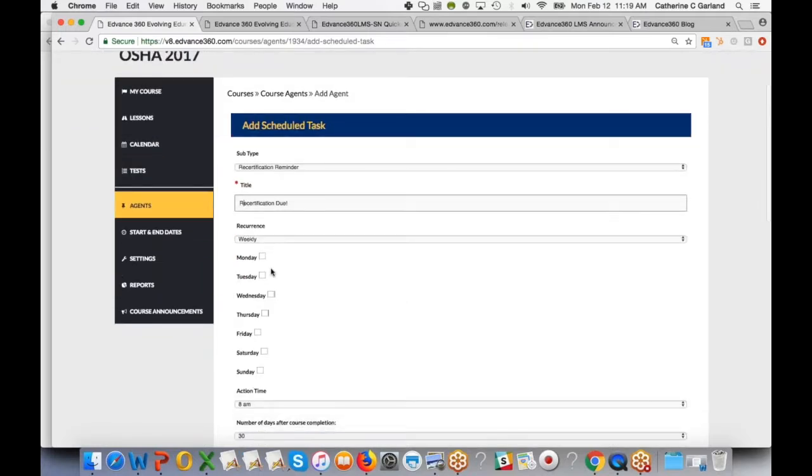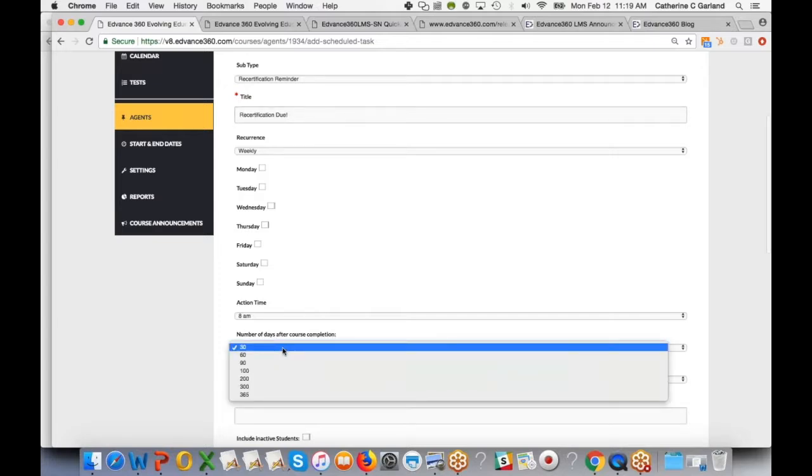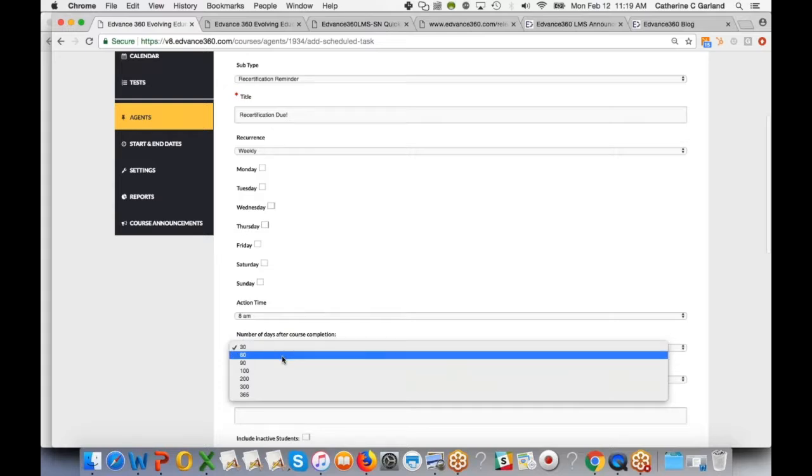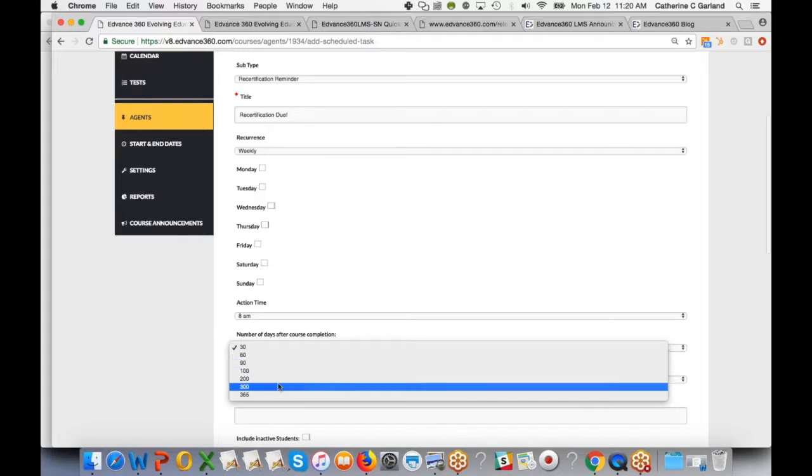Recurrence, you can set it up to recur on a specific day of the week, time, number of days after they have completed the course that you would like them to start receiving this reminder. Most common probably would be 90 days or the 300-day mark, because you want them to have the recertification complete by 365 days.